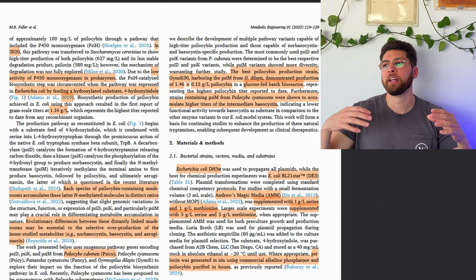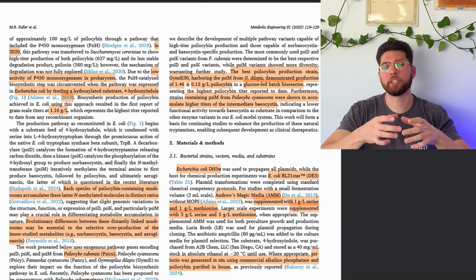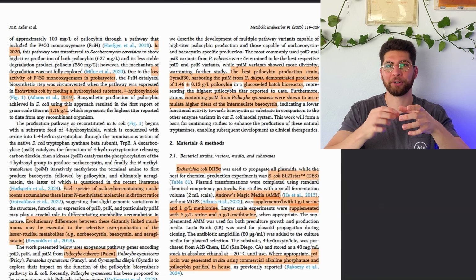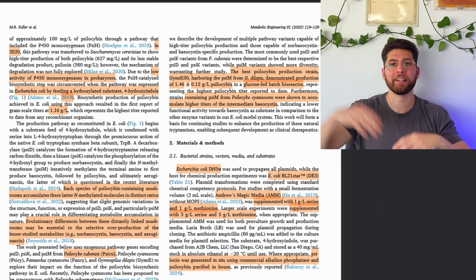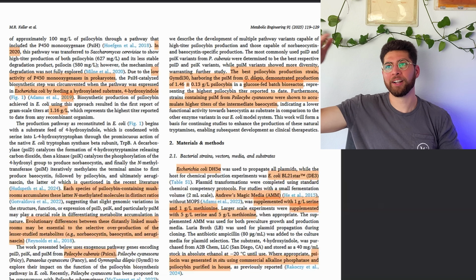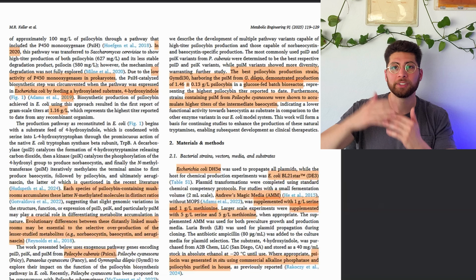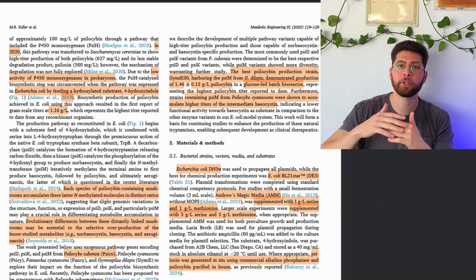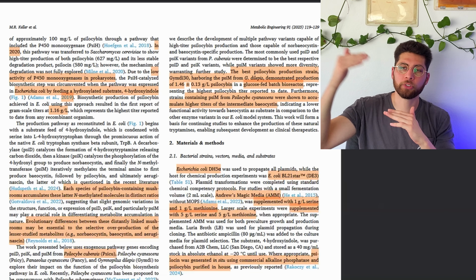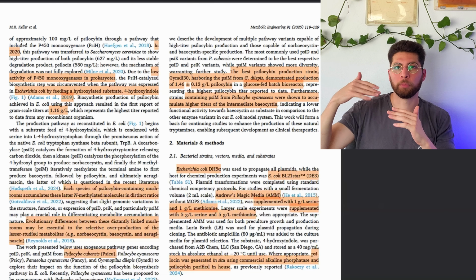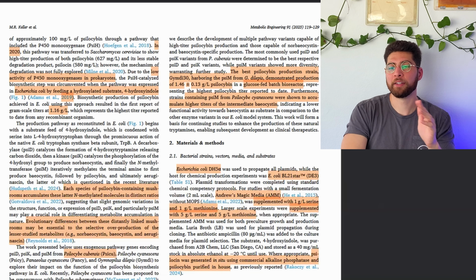Because typically, if somebody reports that they can make 100 milligrams per liter in a 100 microliter culture, like in a well plate, then by the time you get to the bioreactor scale, you may be making grams per liter. So typically, not always, but typically when you scale up, at least from the lab scales, you're going to be making more and more and more. So this is the top of the lab scale, what I would say.